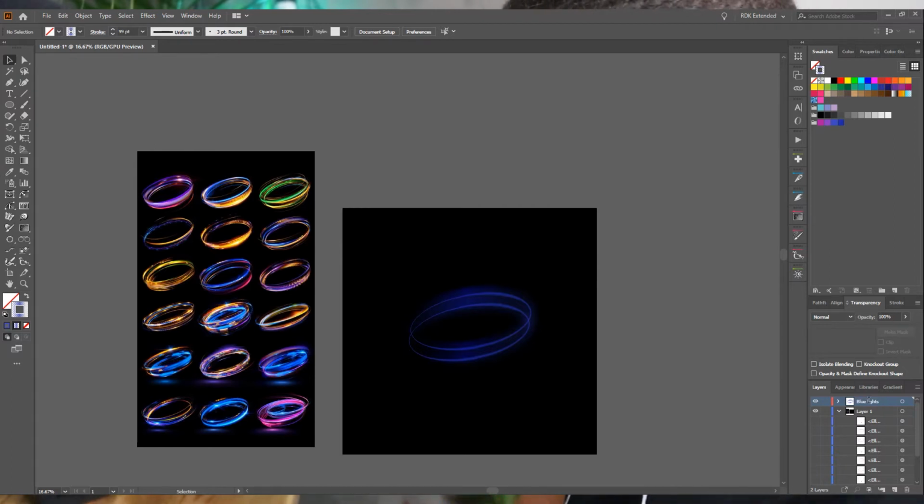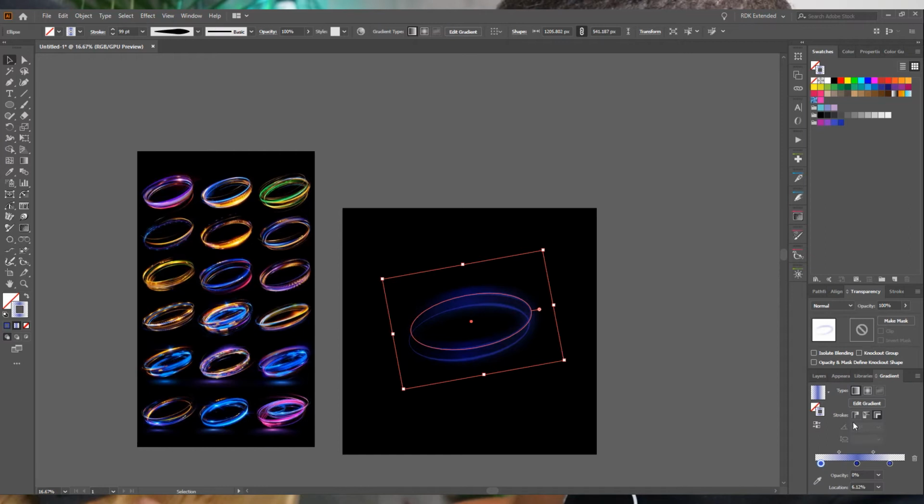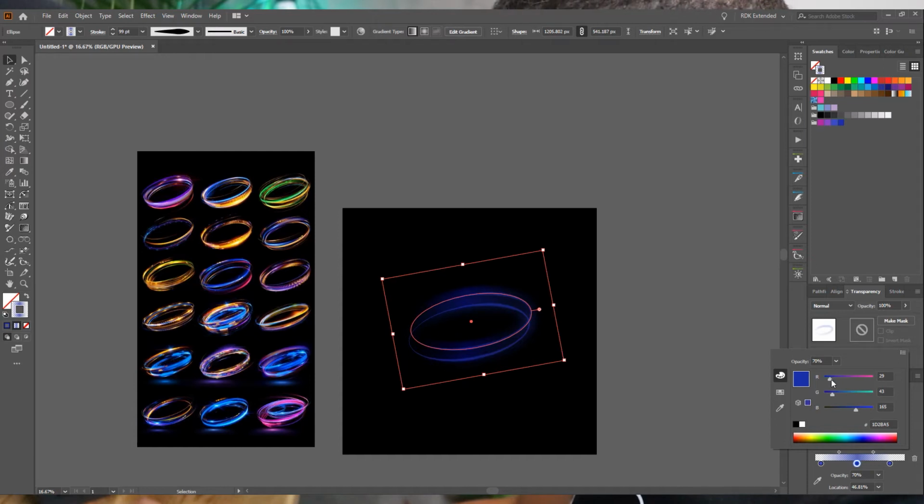lights. I'm going to actually change those colors because I think that color looks a bit dull. So appearance, gradient, and let's just give this something else. Let's boost this. If I hold shift on one of these handles, I can actually scale everything up together, and it just gives you a different sort of brightness.